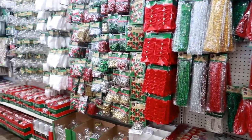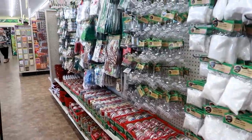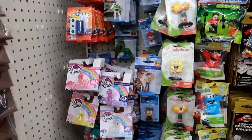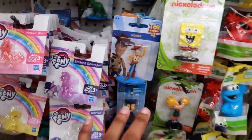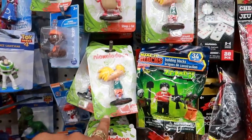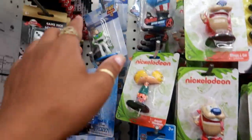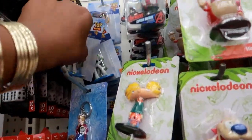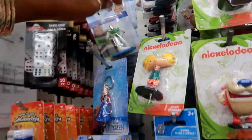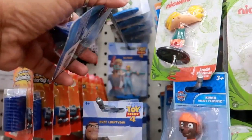This is the same location where I showed you guys all the Christmas stuff, so I'm not going to go back through that right now. Look over here in the toy section — they've got all kinds of different little figurines: Toy Story, Nickelodeon. They got Stimpy — yeah, that's Stimpy. They still got Buzz. I haven't seen any more Forkies, and they still have Bo Peep back there.